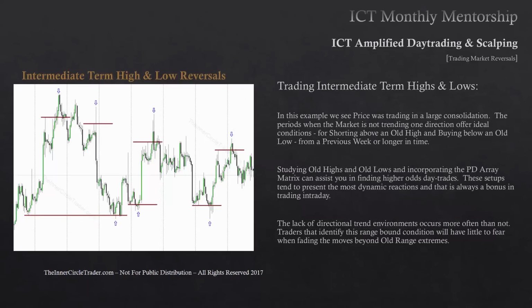Trading intermediate term highs and lows. All right, in this chart here, you can see price is trading in a large consolidation. And the periods when the market is not trending one direction, they offer ideal conditions for shorting above an old high and buying below an old low from a previous week or longer in time.